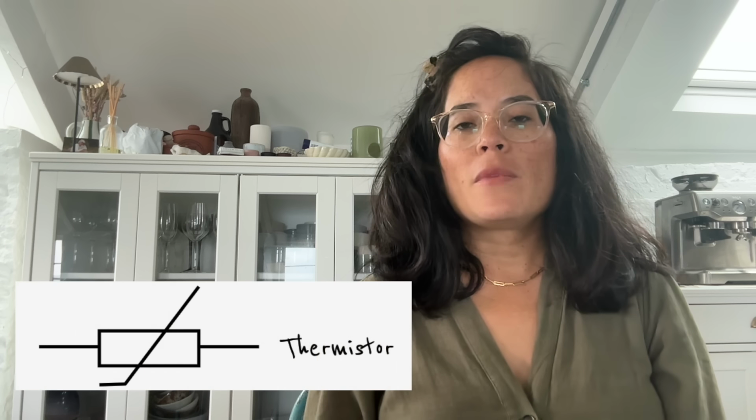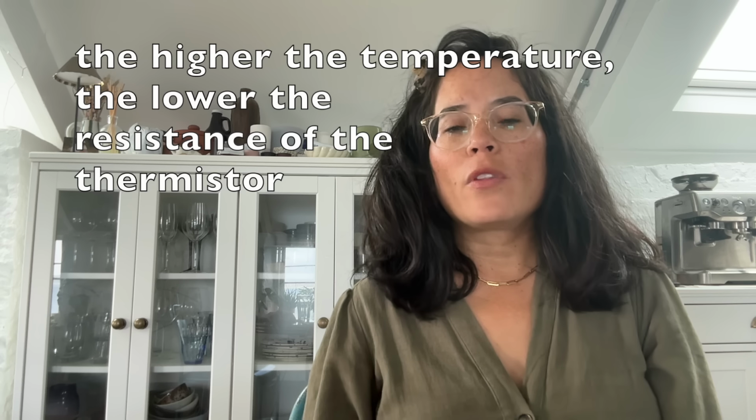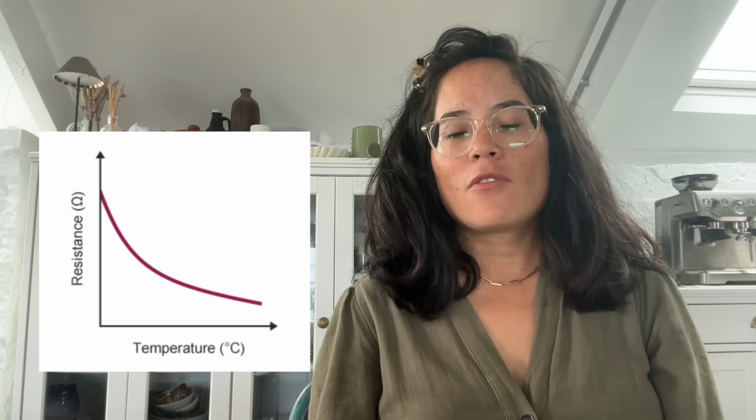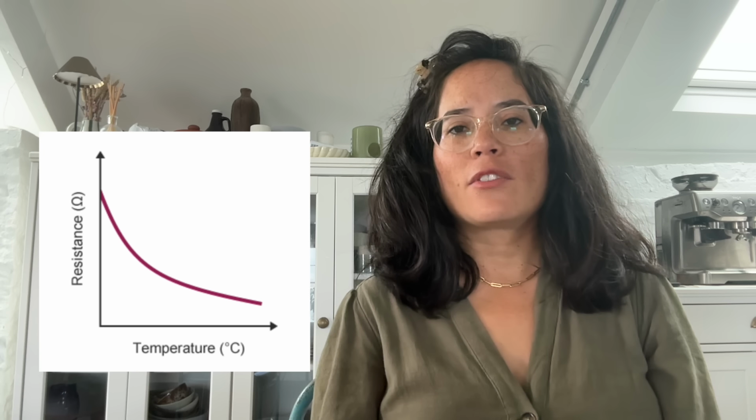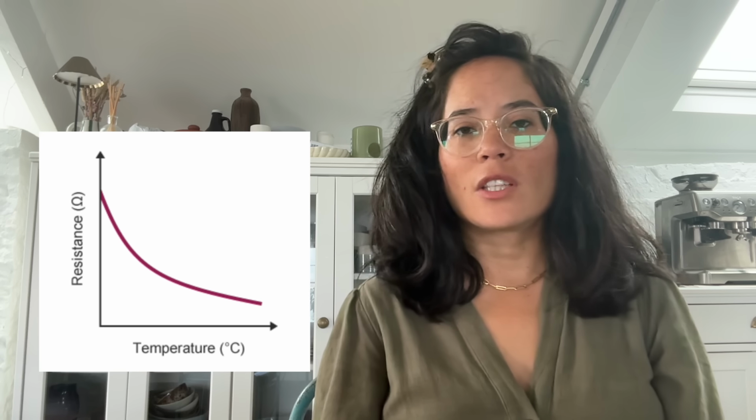So there are various types of resistor. Fixed resistor, a thermistor, and a variable resistor are all types of resistor you need to familiarize yourself with. Now, a thermistor is a special type of resistor whose resistance depends on temperature. The higher the temperature, the lower the resistance of a thermistor. You could be asked to show the relationship between these two quantities on a graph. Notice that the relationship is non-linear because you don't have a straight line, and it is absolutely not directly proportional.